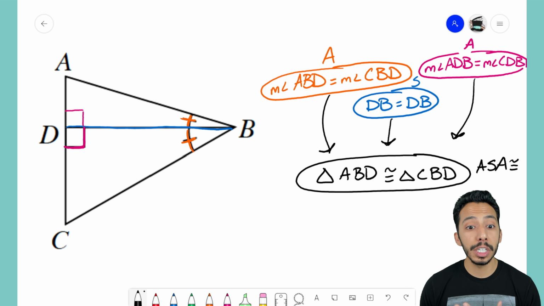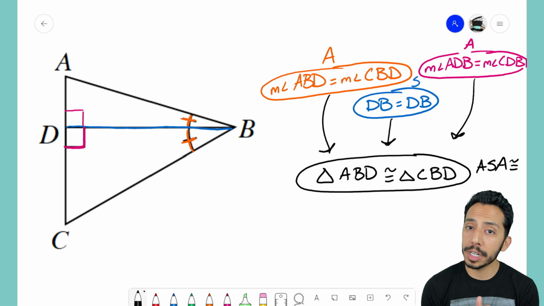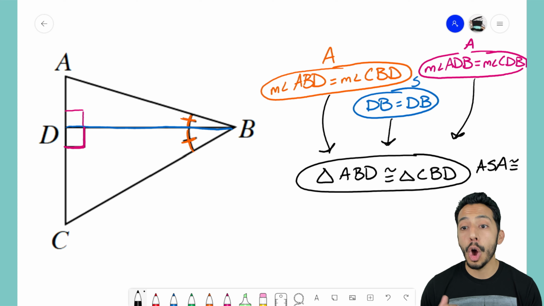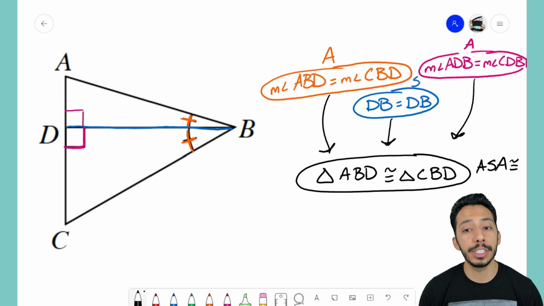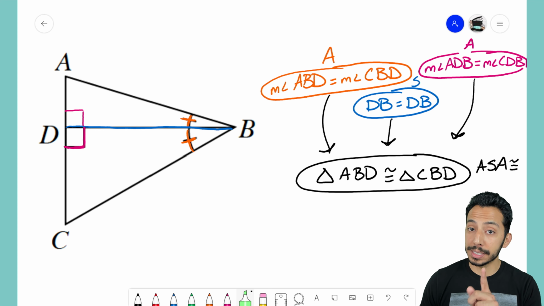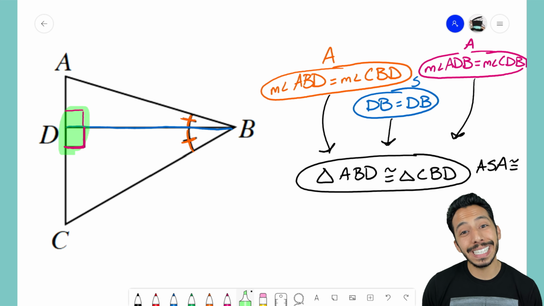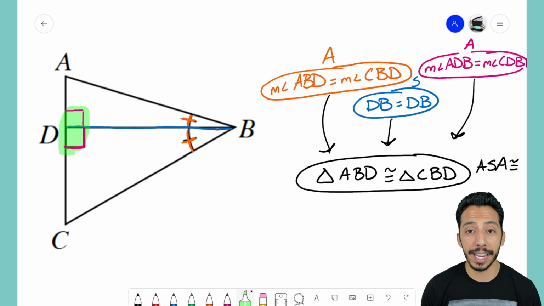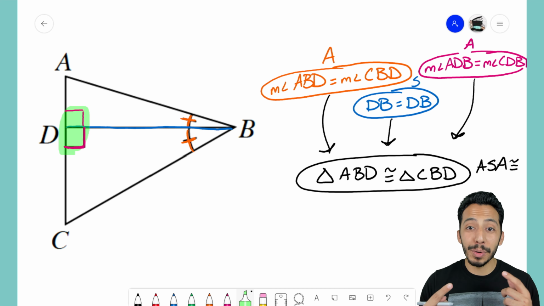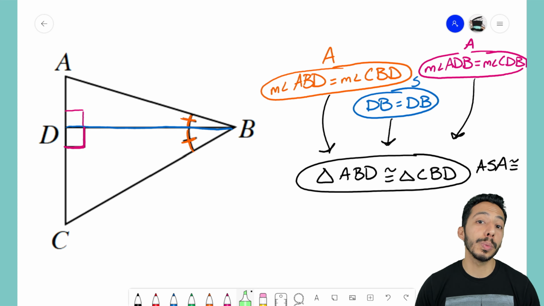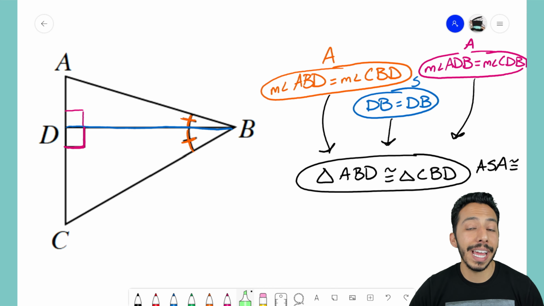And the way we did it is just by identifying what was equal to what. That's what you want to do with these problems. Look at the two triangles that you have and see what angles are equal, what sides are equal. Sometimes one of them might be hiding. Notice that I wasn't given that the top angle was a right angle. We have to use our brains, and remember, supplementary angles are going to give me two 90-degree angles. So if you can identify what's equal and what's not equal, you'll be able to show that any two triangles are congruent.